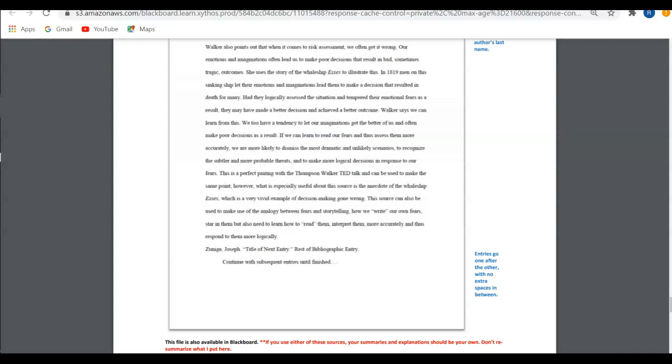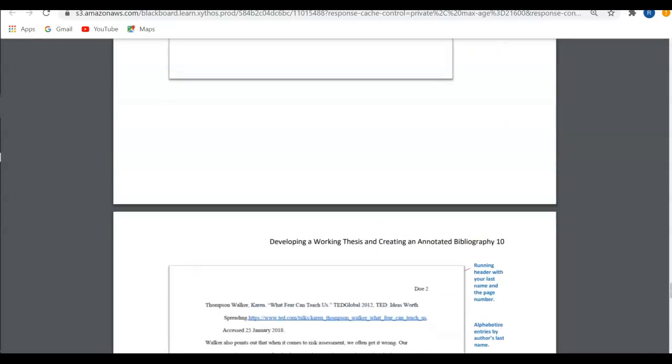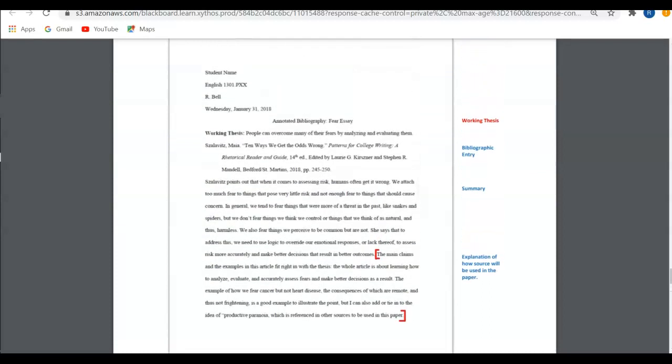It is largely summary, with 3 to 4 lines or so at the end of each summary explaining how you will use each source. And it is also important to note that you will have one thesis. You only have one thesis, one claim, one point to prove in the paper. So you'll only have one thesis, one claim, one big point to prove in the annotated bibliography. And what you put in the annotated bibliography will help me determine whether you're on the right track.